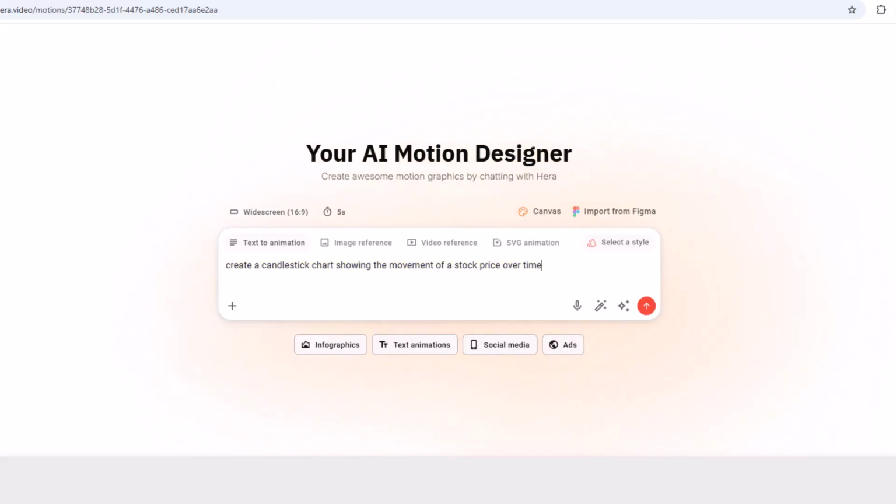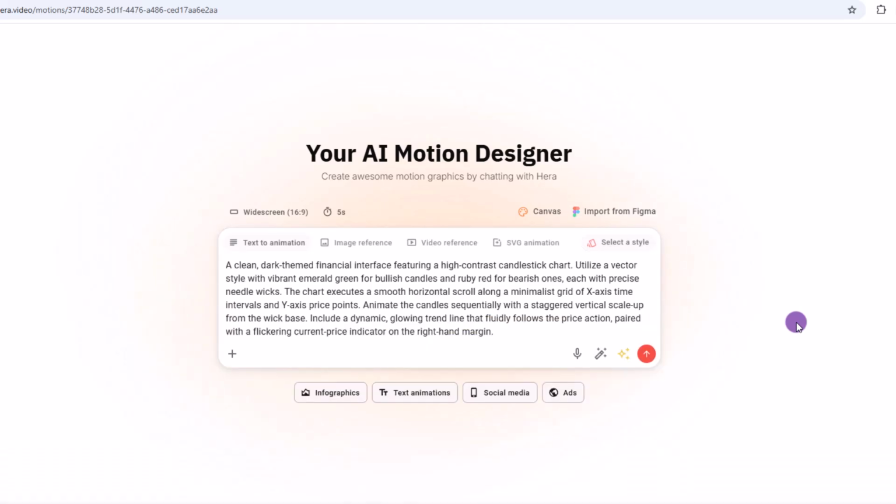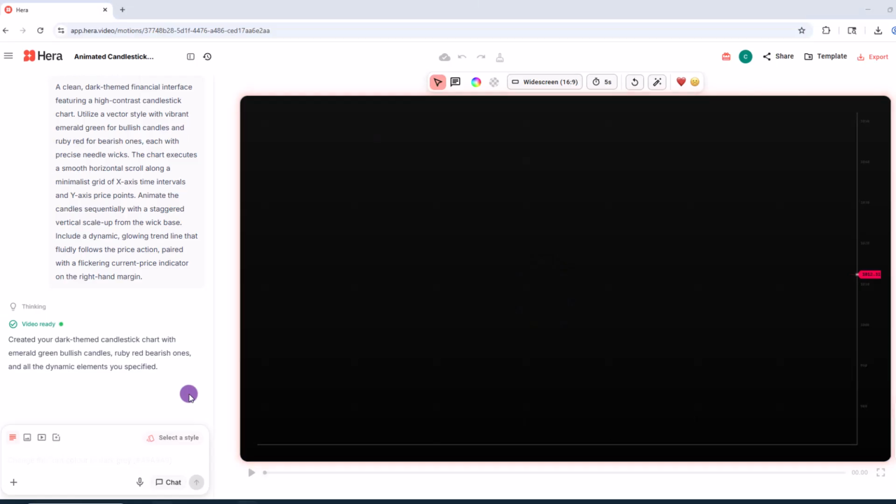But one of the cool things about Hera is this enhanced prompt button, because if you're not great at writing prompts, it'll take your prompt and expand it out, giving Hera deeper, designer-level instructions and more context to work off of. Before you generate your project, it's a good idea to review the prompt to make sure everything's accurate. Now, the part you need to be ready for is it may take Hera a few minutes to create everything, so just be patient. Okay, our video is complete, and how about we play it?